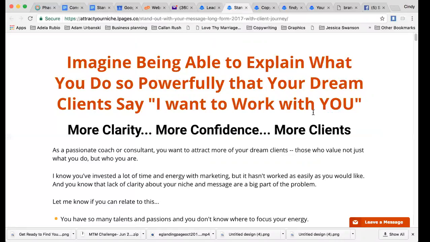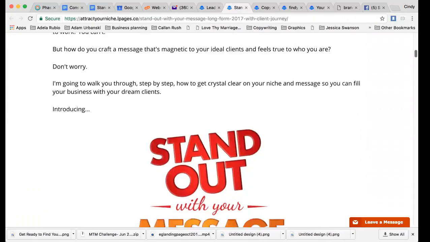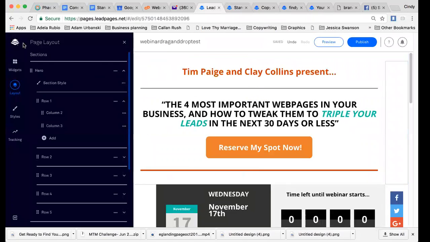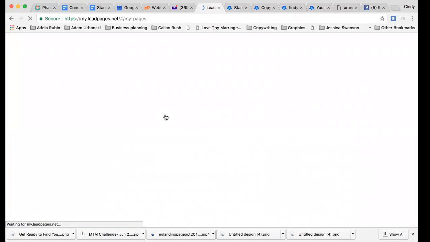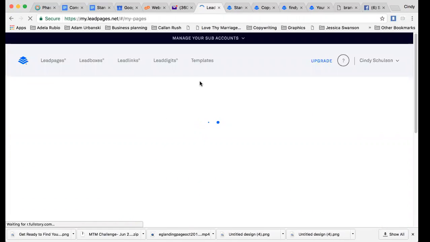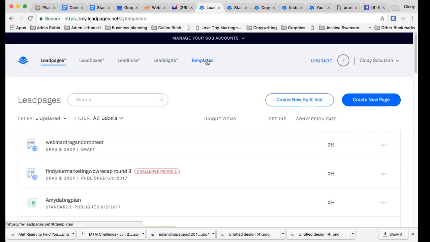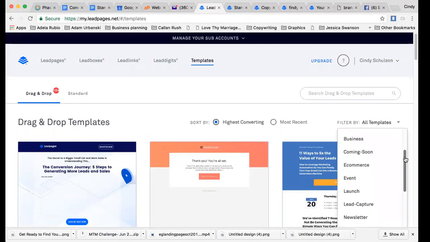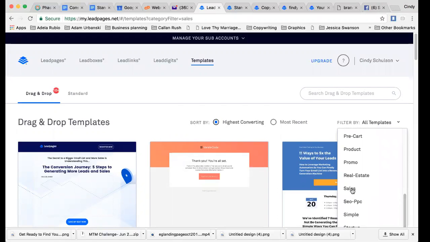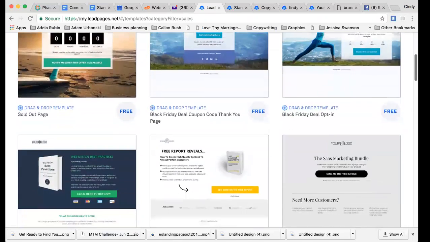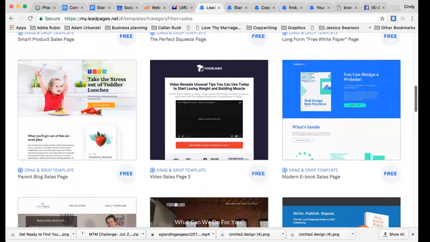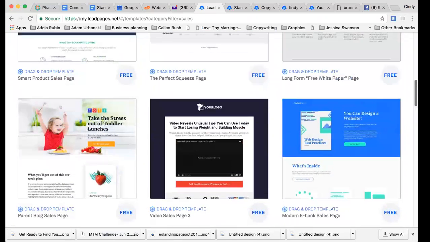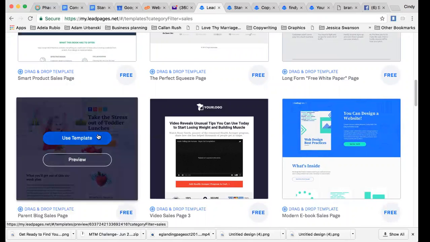And as I said, you can even create a whole sales page like this, completely customized to how I want it. If you go over here, and I'm going to go back to the drag and drop templates for a second, you can sort them. Let's say I want to find a sales page, so I can find the sales page templates, but again, you can completely customize it. I don't even remember which template I used to create that page. I think it might have been this one, but it doesn't matter.